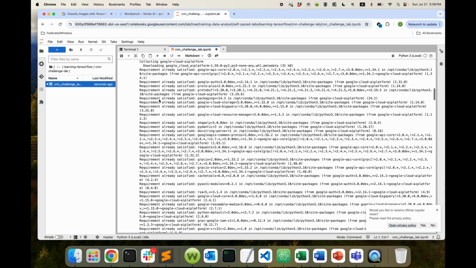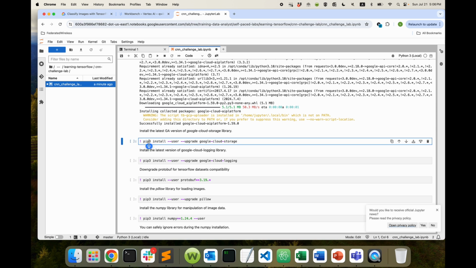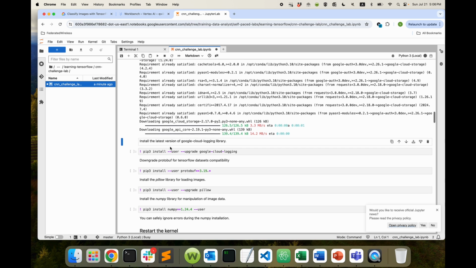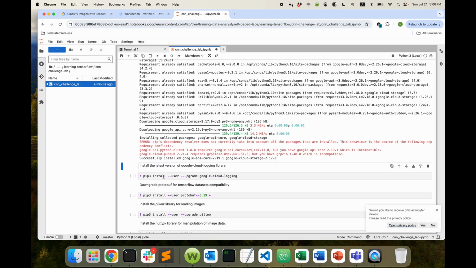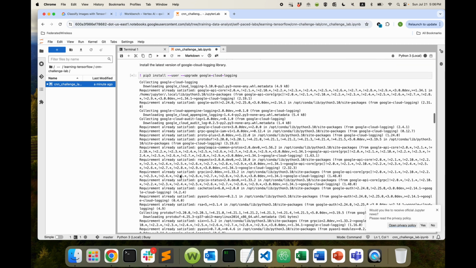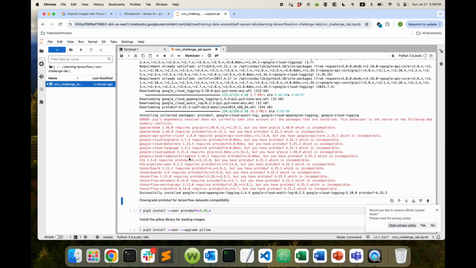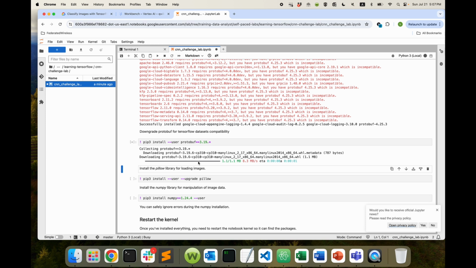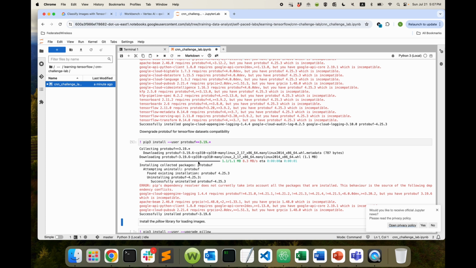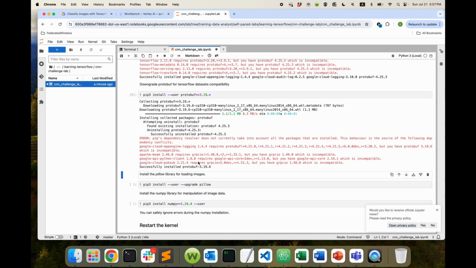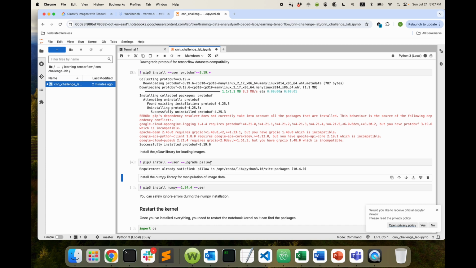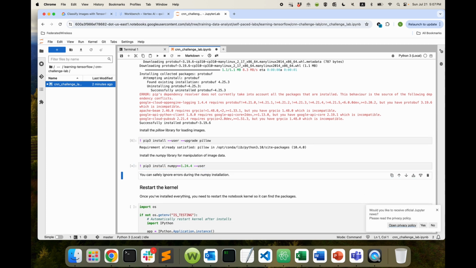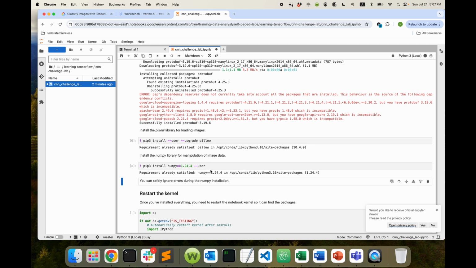Once it's running, it shows a star here. So then next one. Okay, finished.